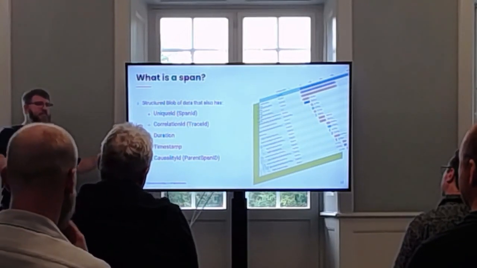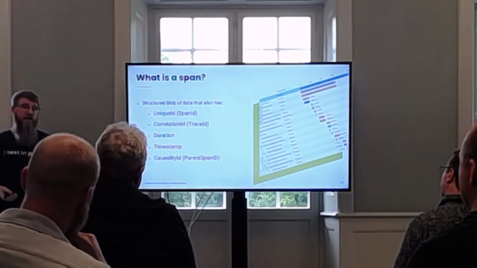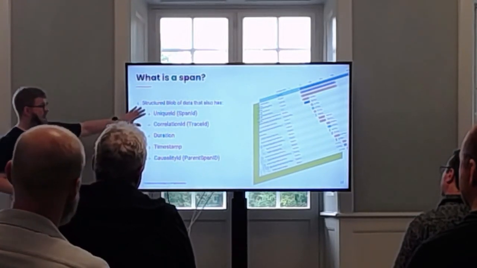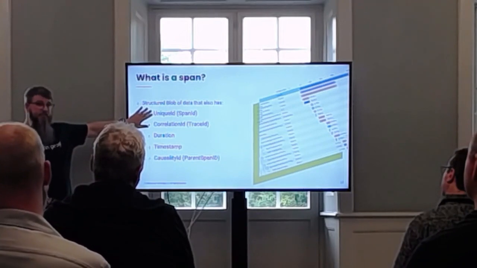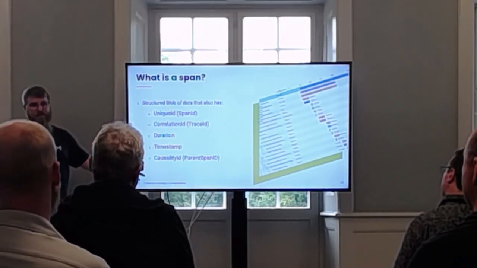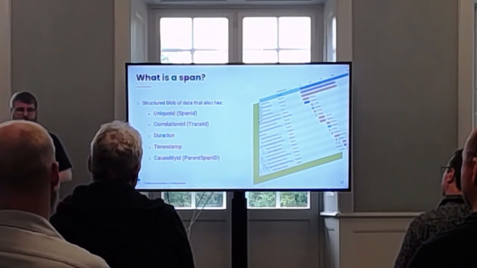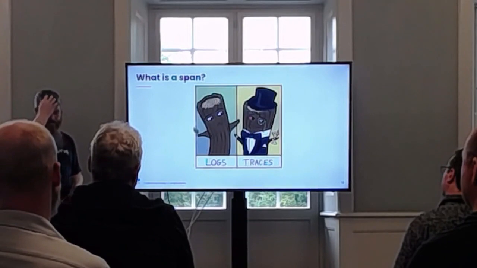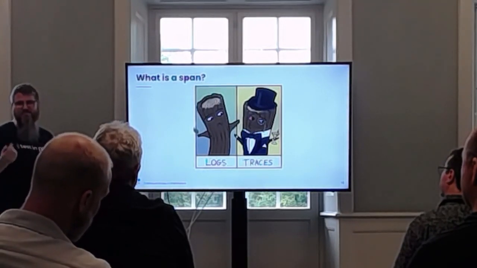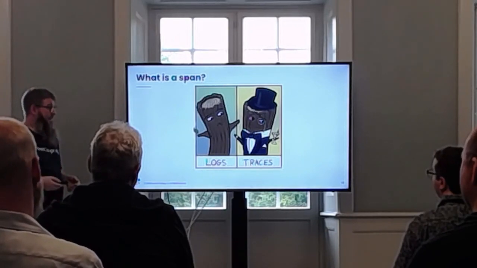I'm not saying logging is bad. If you're using logging and you can do all the things, that's great. But if you have a log, you've probably got these two already. You've probably got a timestamp. If you add on a duration, and then also add on your causality ID, you've got a span. And that allows you to do so much more with your systems. I mean, really, traces are just fancy logs. There's not that much special about them.